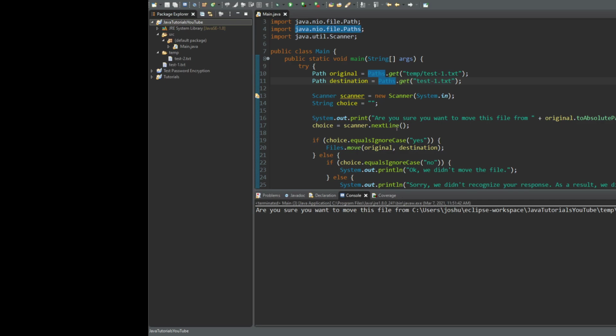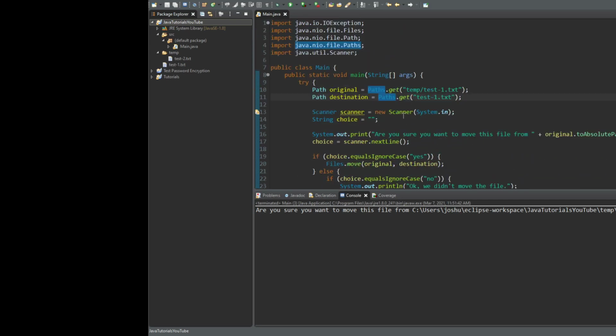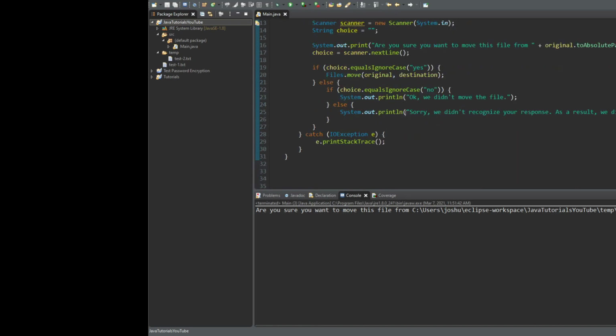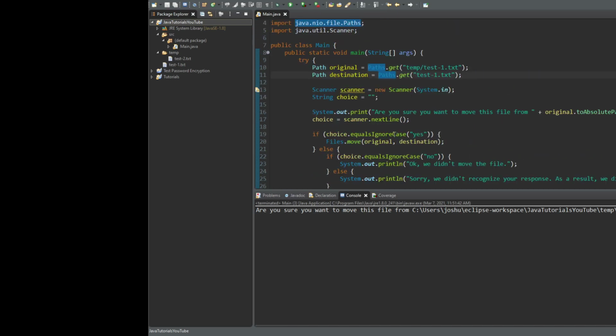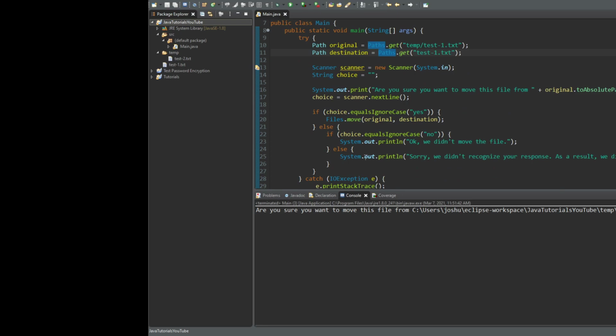So with that, what if we want to move it back in? Well, what you can do at that point is where you call the move method to move your file, just switch the destination and target around. So in this case, we want the destination to be what we want to move. So destination, and then the target will be the original location.